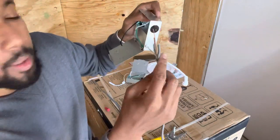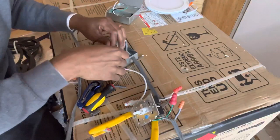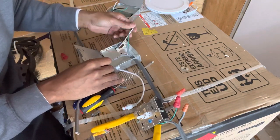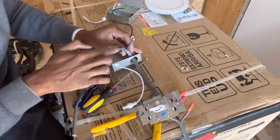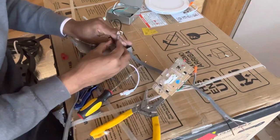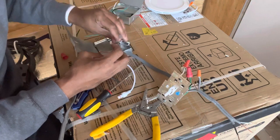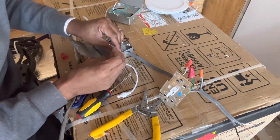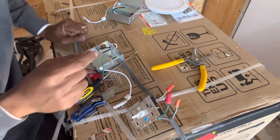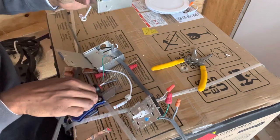Take the other side and stick it in that hole, right? Hopefully you can see. So you got your actual wires to the box. Push it off to the side, and then you got your wire that's from the inside of this box to your light switch, which is on the side of the gold screw. All colors go together. Just remember that. White goes with white, black goes with black, and it's always bare wire, it's always your ground wire. Okay? So before you twist your wires together with your wire nuts, you have to do the next box also, right?